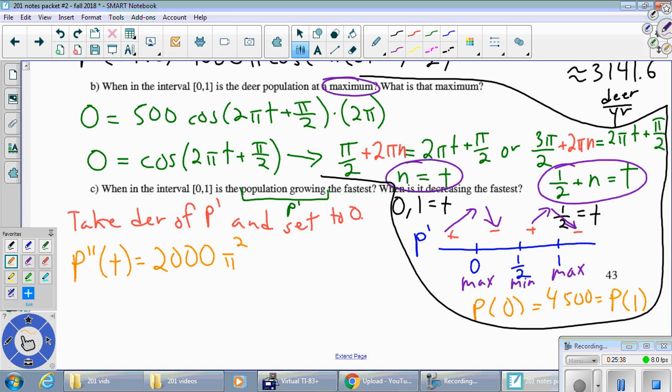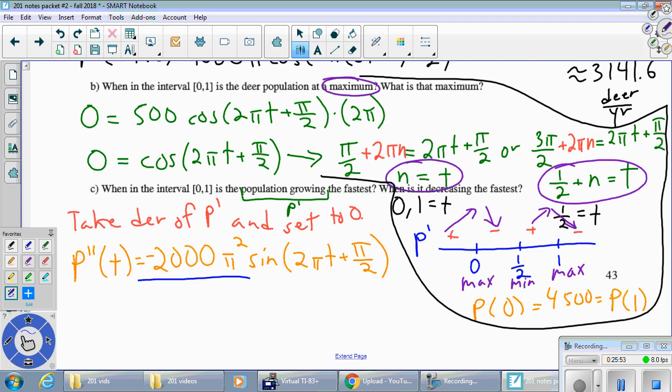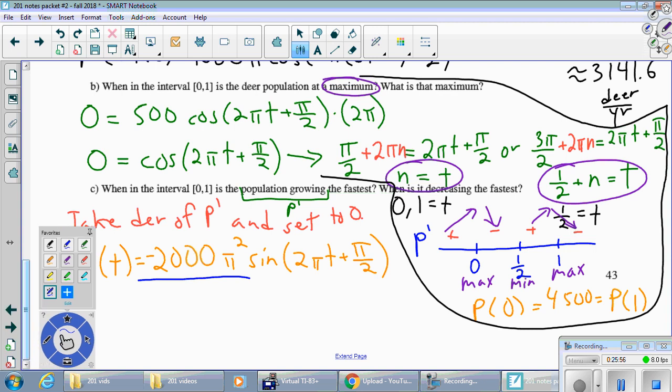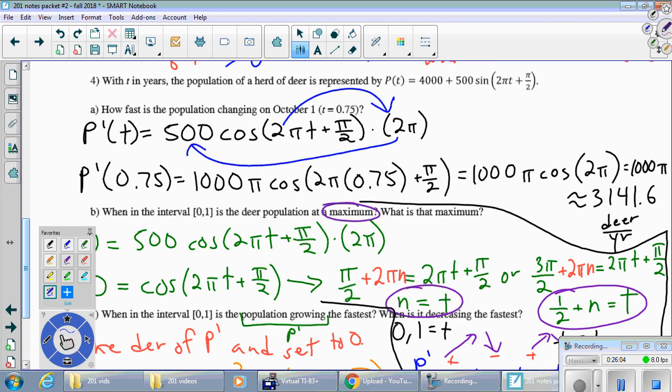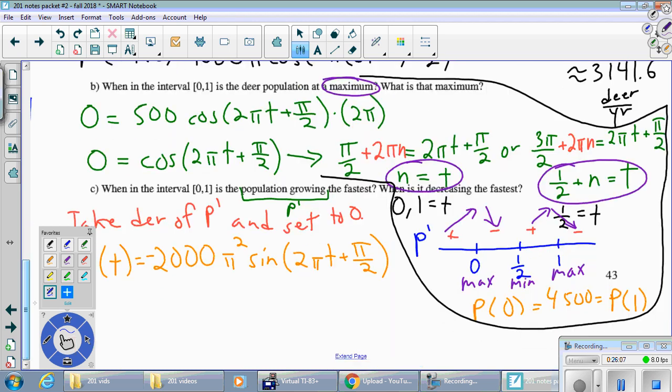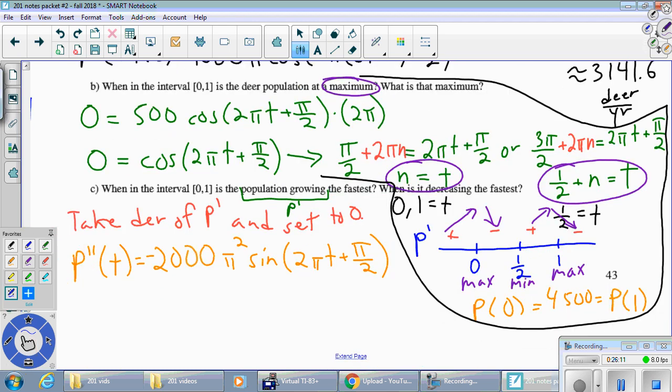Okay, it was cosine of stuff. Now it becomes negative sine of stuff. And the stuff was 2 pi t plus pi over 2. And then times the derivative of the stuff in the parentheses. That's a 2 pi, but I've already absorbed that 2 pi in here. Really hope I did that right. Just make sure for my own sake here. Okay, so we're going to get another 2 pi coming out here. That's a 4 pi squared times this 500 is a 2,000 pi squared. Money. All right, so we said we were going to take this derivative and set it equal to 0. So let's do that right here at the end. Equal to 0. Solving this equation first involves getting the sine part by itself.